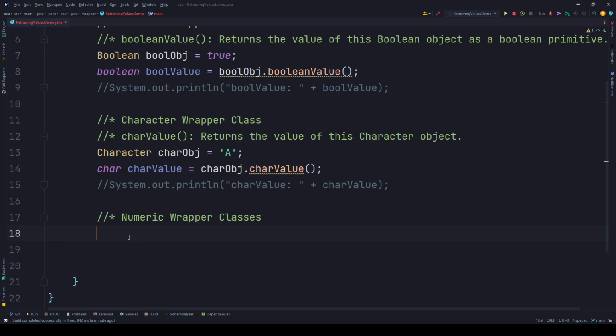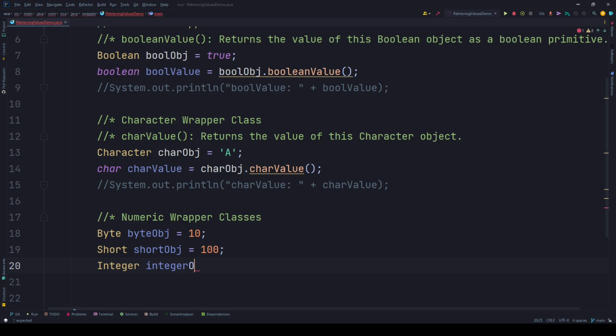Okay, let's continue with numeric wrapper classes. Let's start with byte obj, make it 10, then short obj, let's make it 100, then we have integer obj 1000, then we have long obj.